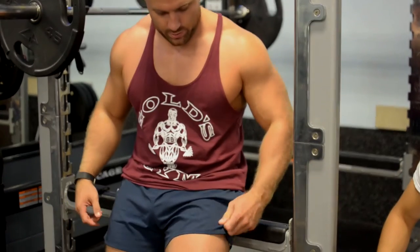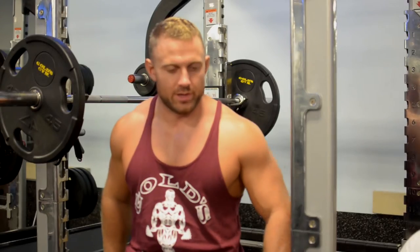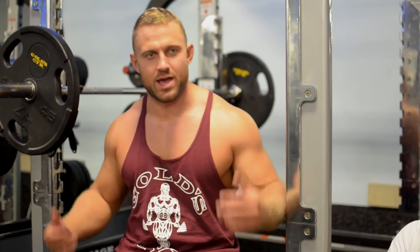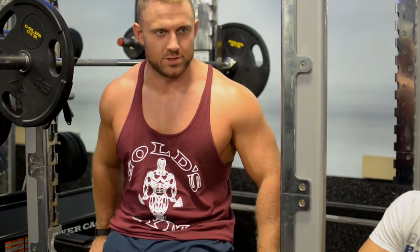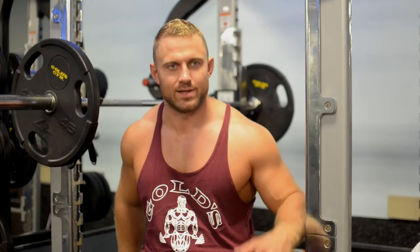You have that motion of being able to go up and down, side to side. I really like how the shorts come in a variety of colors. They come in your typical navies, blacks, and grays, but then they come in some brighter colors like neon yellow, orange, and greens. They come in a variety of colors that allow you to show your own personal style, match your shoes, match your shirt, and really look like you're in the gym with a purpose — that everything you put on your body is there intentionally.